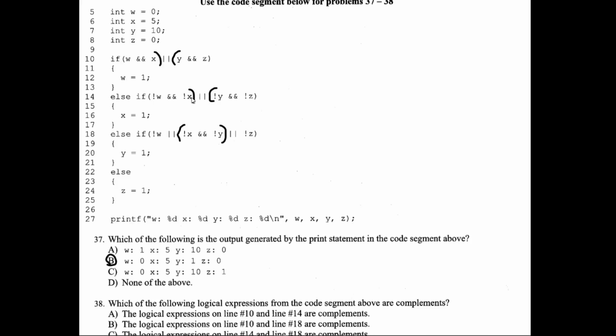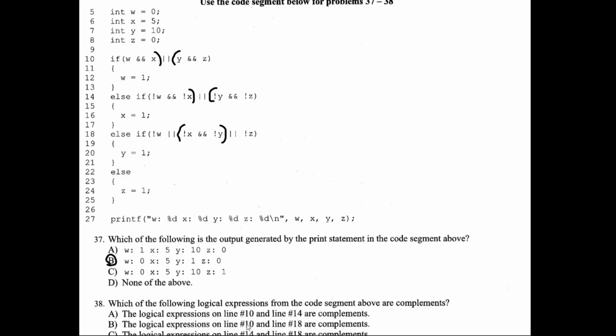All the variables are notted, and the answer is no, that's not enough to make them complements. You actually have to also change out the operators. So all the ANDs must be changed to ORs, and all the ORs must be changed to ANDs. But just changing all of the variables to nots is not going to make it a complement. You're also going to have to change the operators, or you're going to have to put in more parentheses to change the order of operation of the expression.